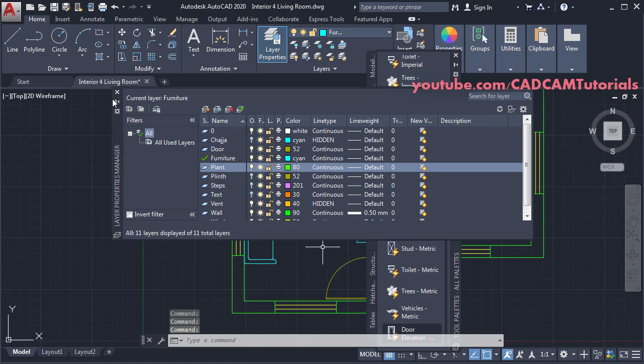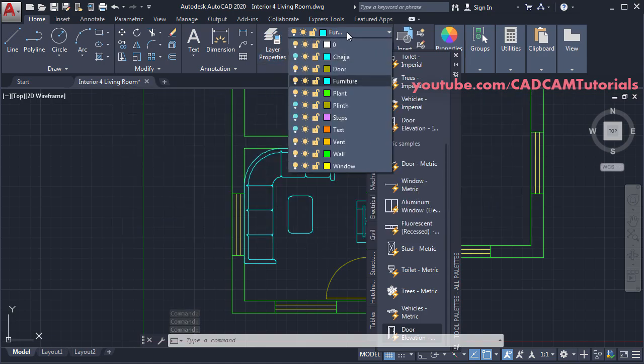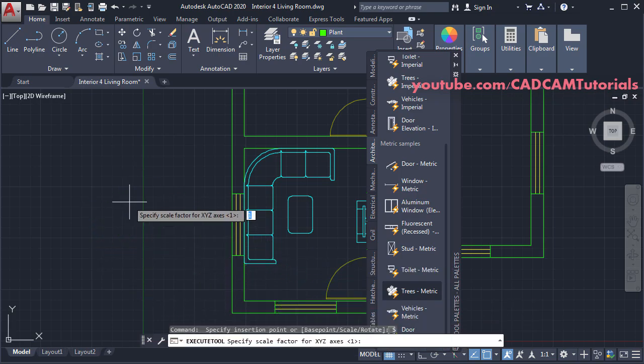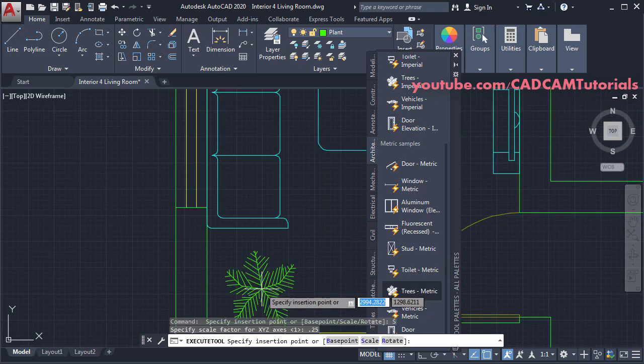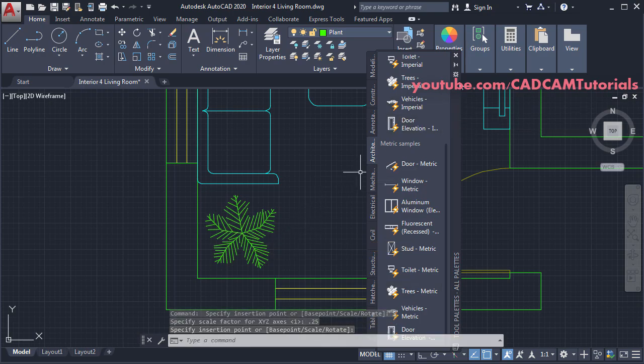OK, then close this dialog box, then click here and make plant layer current. Then click on trees, click on scale, specify scale of 0.25, enter, and zoom here and place it. Then close this dialog box.